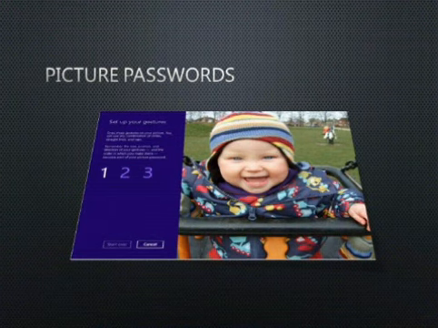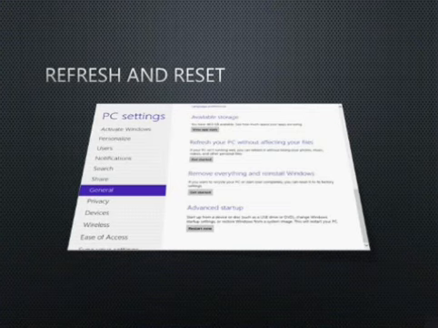Another couple of really useful features in PC settings are refresh and reset. Now, let's take a moment not to get these confused. Talk about reset first. The reset option will wipe your computer. It will wipe all of the user accounts, it will wipe all of the files, and it will return that computer to its factory default state, i.e. how Windows was when it came out of the box.